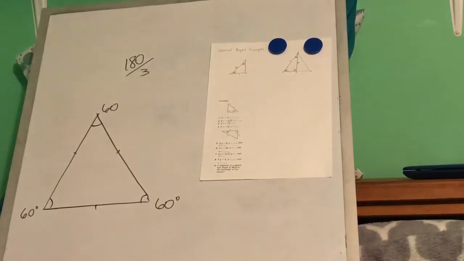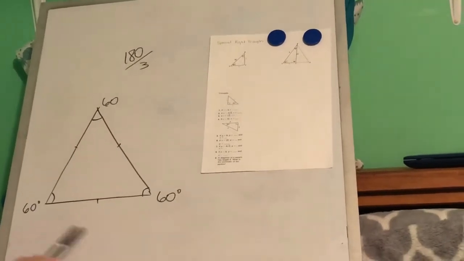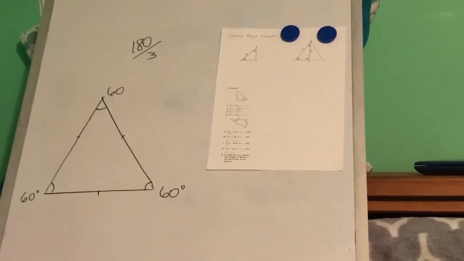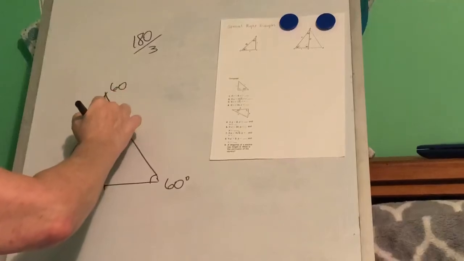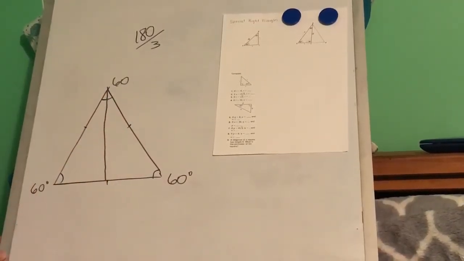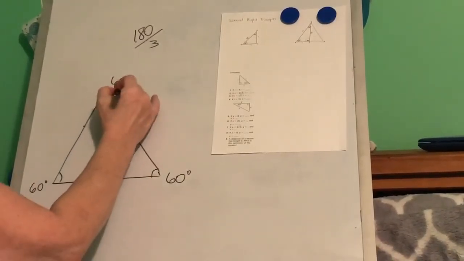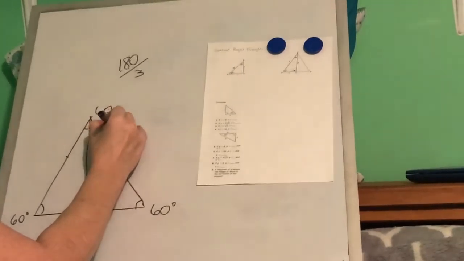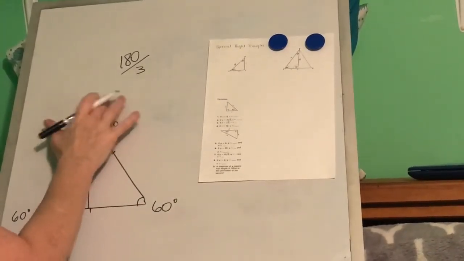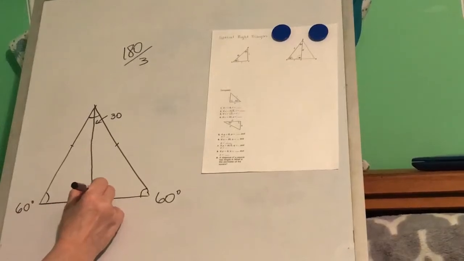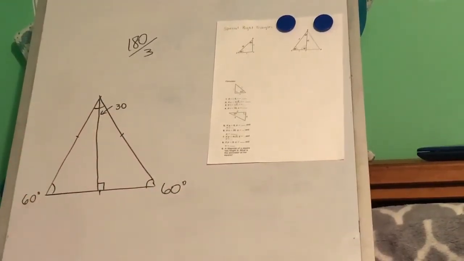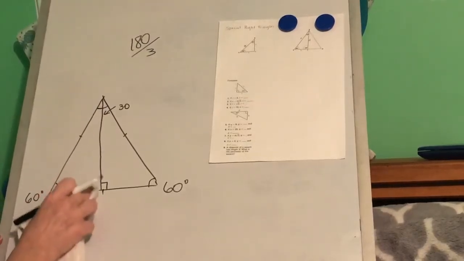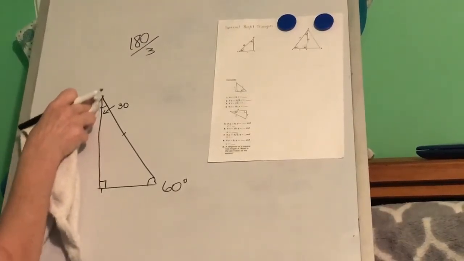All right, but we're studying right triangles, so this is not very helpful. It's not a right triangle, but just like we did with the square, we divided it in half. We can do that here as well by drawing a straight line right down the middle. So we have split our 60-degree angle. We now have 30 degrees left here. We have drawn a perpendicular line, so here's our right triangle. So the second special triangle is 30, 60, 90.